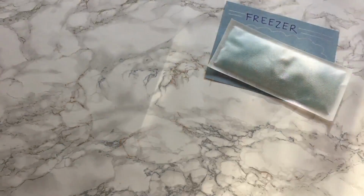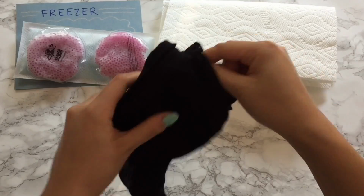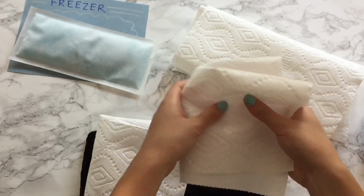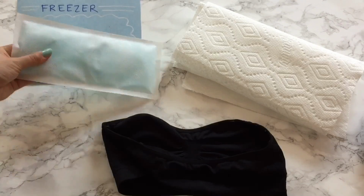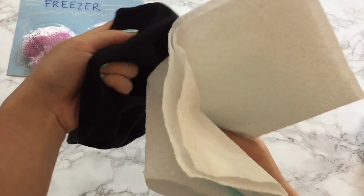Instead, I made my own little DIY thing, and I'm going to show you how to make it right now. You'll need freezer packs, a strapless bandeau or something like that, and paper towels. If you have any padding, then you should remove it, and then we go on to taking the paper towel and wrapping about 2 layers around each of the ice packs. And then we just take both of those ice packs and try to fit them inside the bandeau. When 20 to 25 minutes is up, then you should take your ice packs and put them back in the freezer, and then take the new one out and get ready to use that one.